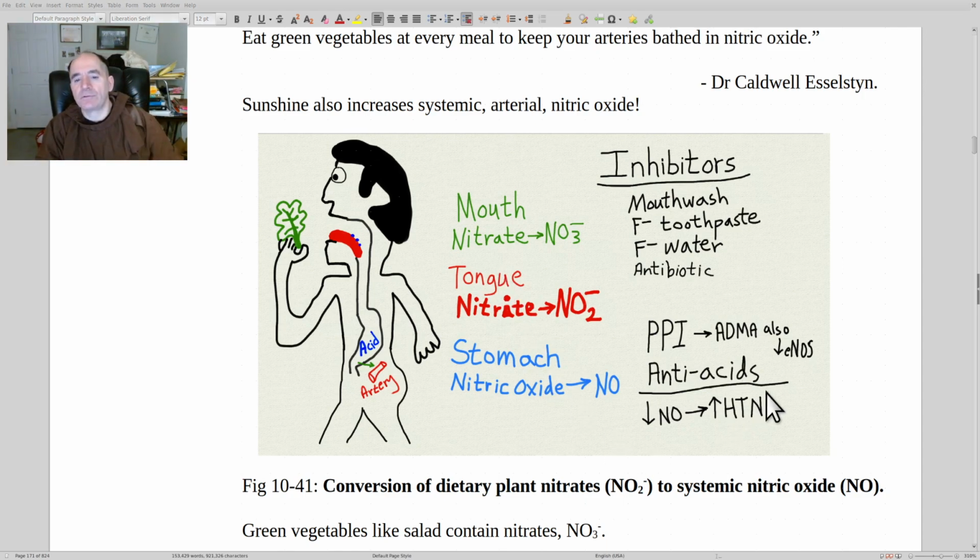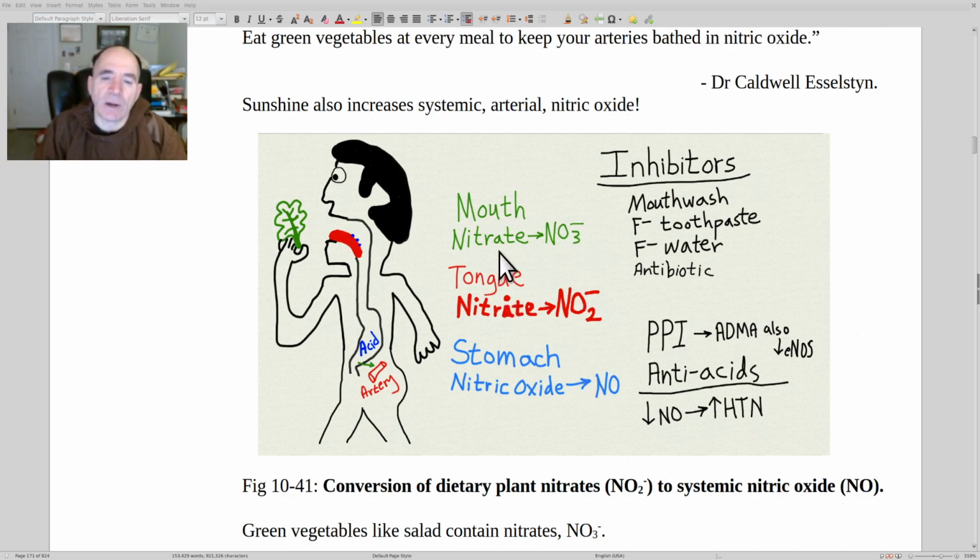This next drawing here is just a slide of what happens with nitrate metabolism. So the green leafy vegetables that you eat provide nitrates, that's NO3. And then on the back of your tongue, you've got bacteria that convert the nitrates into nitrites, which is NO2. And then it goes down into your stomach, and the stomach acid helps convert it into nitric oxide, that's just NO. And that goes into your blood, and then has the systemic vasodilatation effect, which makes you feel good. And it's also the effect you get when you go out in the sun. You've got precursors of nitric oxide in your skin, and those are activated by sunshine, and those also cause you to get the systemic vasodilator effect that feels good.